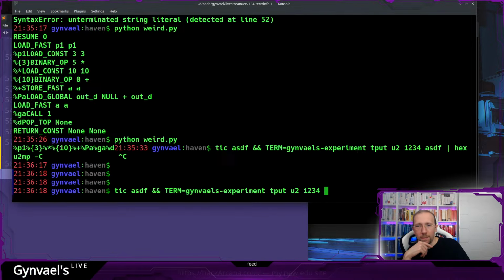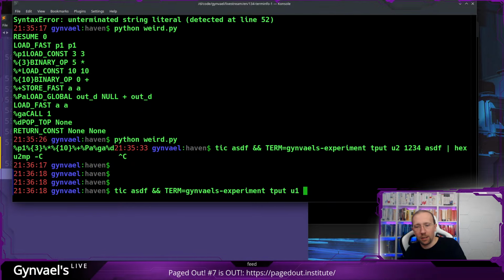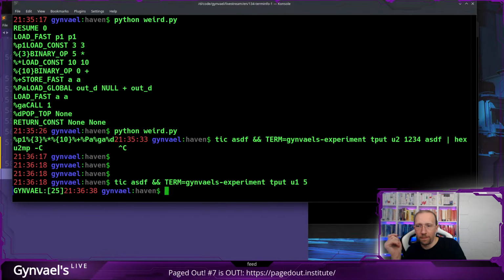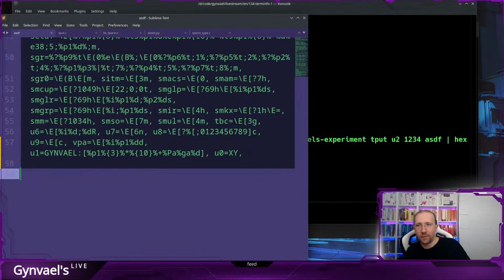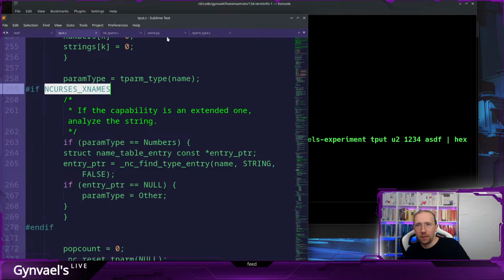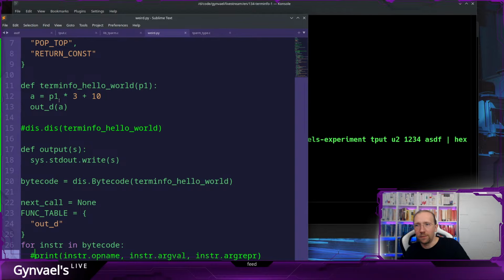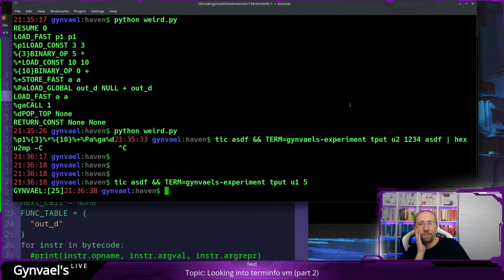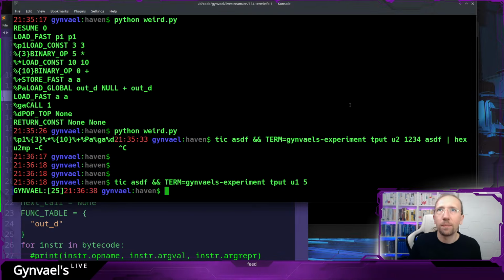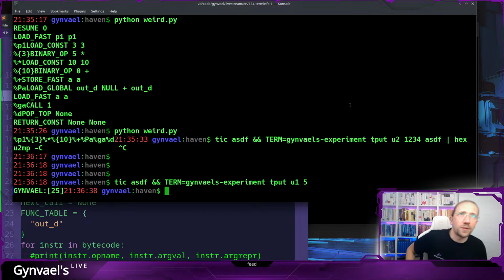It's U1. And I need to give it a value, so I'm going to give it 5, for example. And it says 25, so let's calculate. We have 5 times 3 plus 10, yeah, that's 25. So, yeah, the compiler works, at least to some extent.